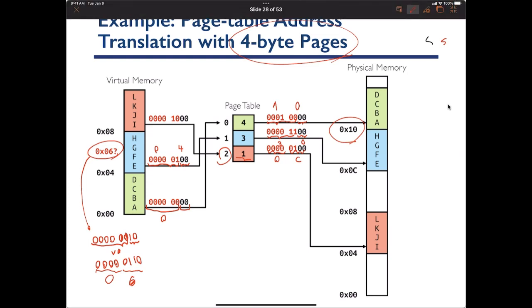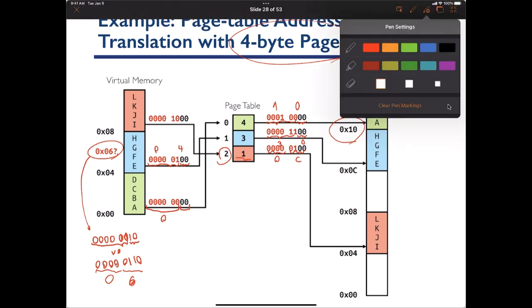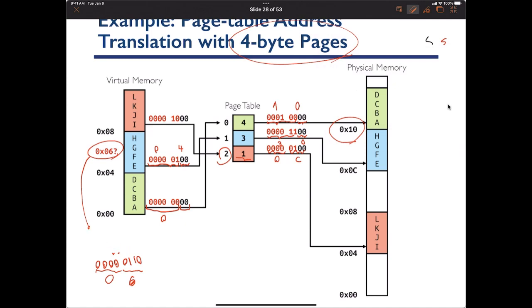Let me do it again. Sorry. So let's do it again. 0 is 0, 0, 0. 6 is 0, 1, 1, 0. So that was my mistake.